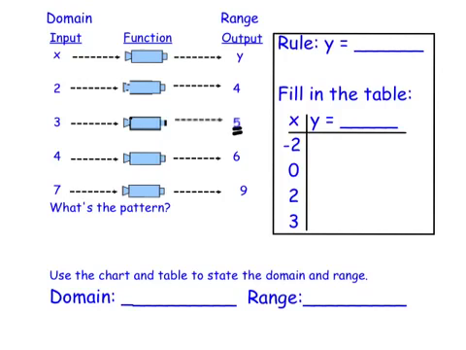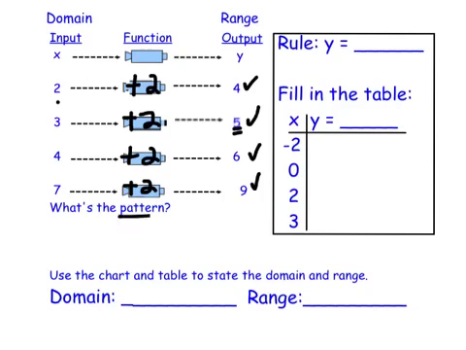So you're going to have to figure out, okay, what else can I do with 2 to get to 4? Well, I know I can add 2. 2 plus 2 gives me 4. Now let's see if this works. 2 plus 2 equals 5. Good, so that works. Let's see, 4 plus 2, does that equal 6? Yep. And 7 plus 2 gives me 9.